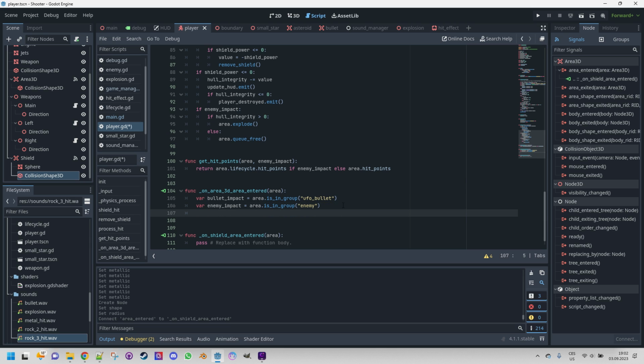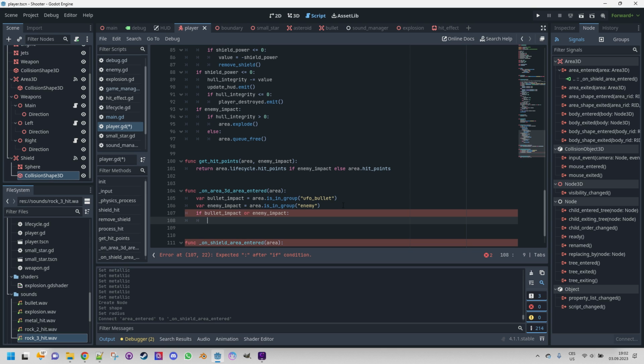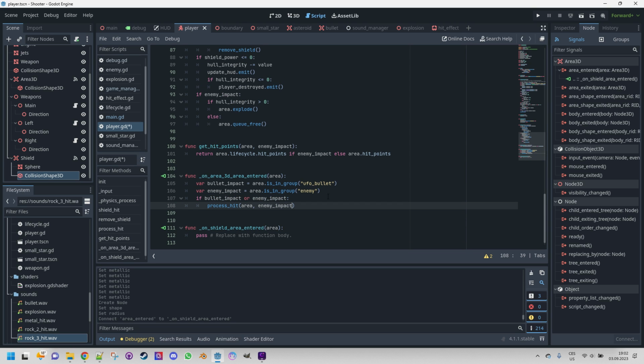And now, if we were hit by the first or second object, let's process the hit with parameters area and enemy impact. And we will do exactly the same in the other area entered function.